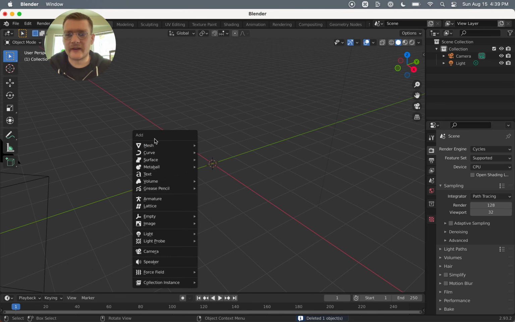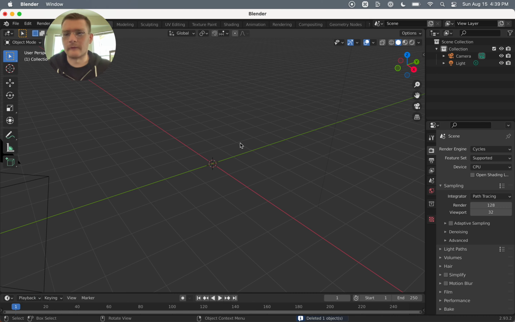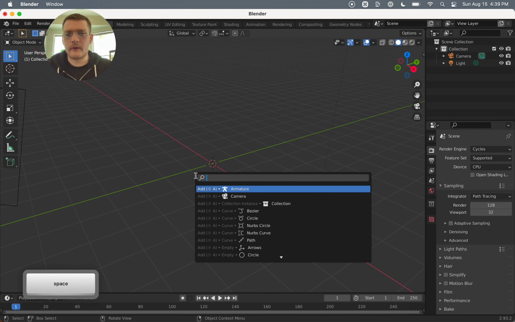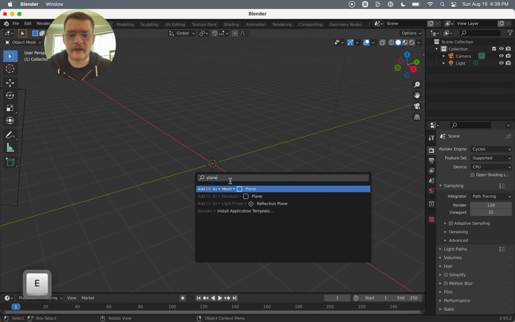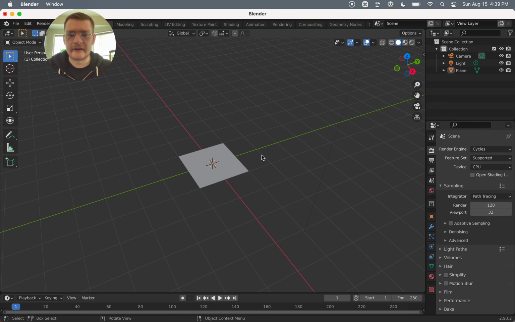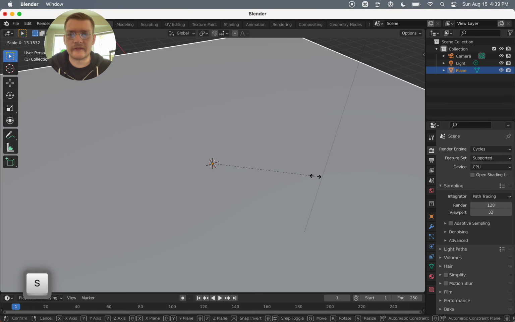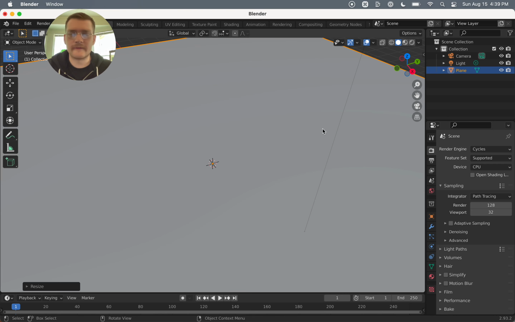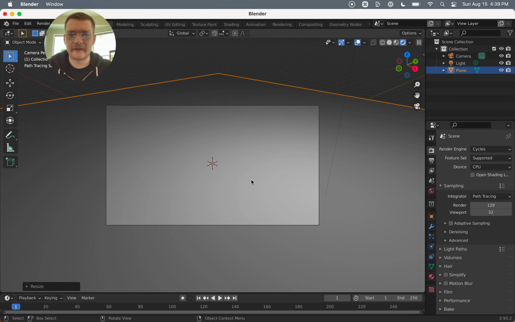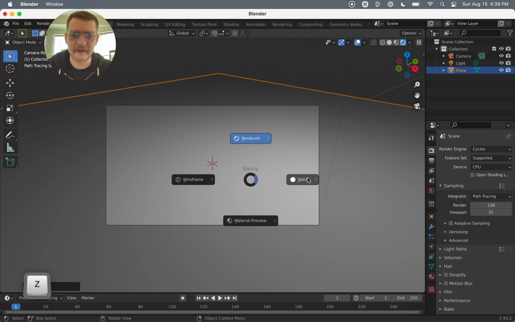I'm going to bring in a plane to make a floor, and to bring up that menu you hit Shift A, or you can probably hit space and search for a plane. Yeah, and it gives you the shortcut. That's why I like putting that on the space bar. Just selected it, and now it's here. I'm going to scale it out a bunch, and this will act as our floor. So let's see what our camera's seeing right now, and now it's just seeing a gray floor. So that's what our rendered area would actually end up looking like.